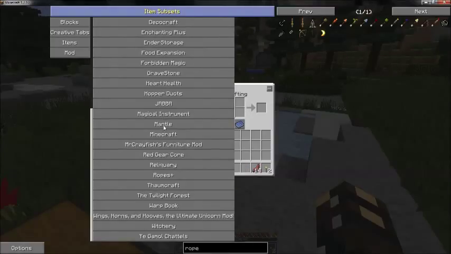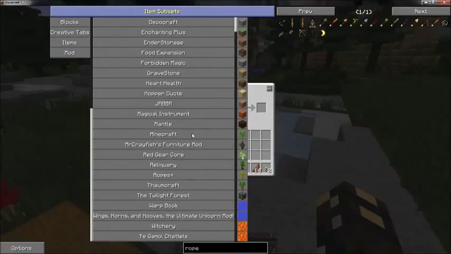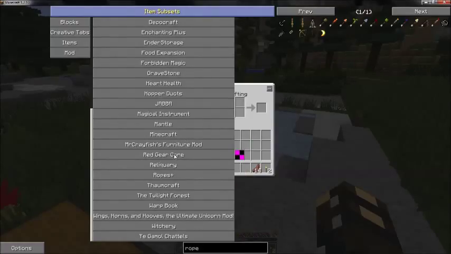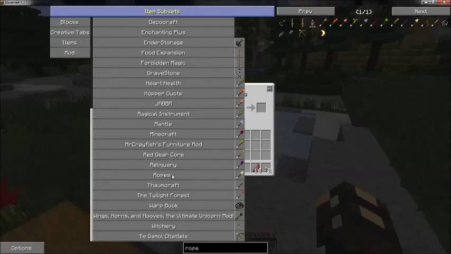Mantle, because we do have metallurgy, I think. I don't know what Mantle's for. I don't remember. Of course, the primary mod, Minecraft. Mr. Crayfish, Red Gear Core, which I have no idea what that's for. Reliquary, which is essentially the anti-magic, or using magic to fight magic. Ropes Plus, which, if you look over into the right-hand side on my NEI tooltips, I actually already have pulled up. It adds grappling arrows, poison arrows, potion arrows, grappling hooks, hook shot, a la Zelda.